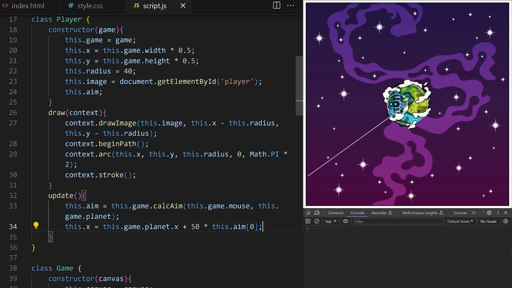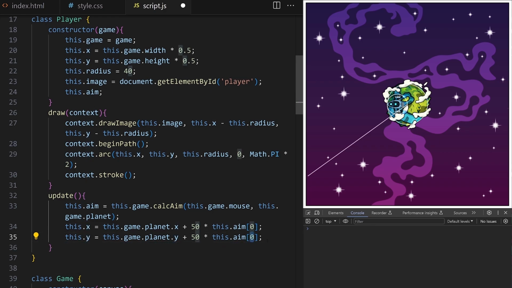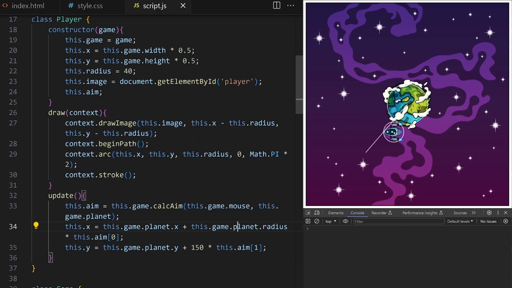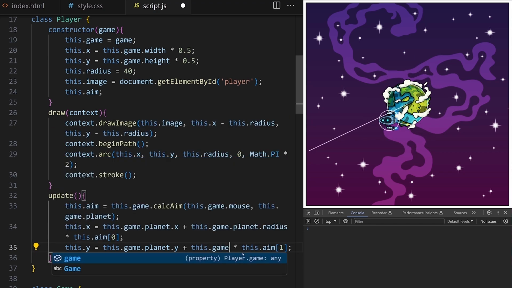I can do the same for the vertical Y position. We go from the center point of the planet towards the mouse, and we enhance that vector again by multiplying it times 50. Yes, that works. The number we use here to multiply the vector by will now influence the distance between the planet and the player spaceship. Let's say I want the distance to be equal to the radius of the planet. We get some interesting motion if the vertical and horizontal values don't match like this. It would be useful if the planet was elliptical, for example.